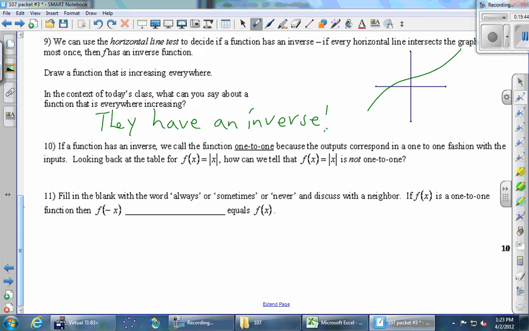Suppose for a second that this is true some of the time, anytime. If this number out here is x, you guys point to where negative x is because that's what we're after. Negative x is the mirror image over on the other side. And if we're saying that f of negative x is equal to f of x, what does that mean about the 2 points that I'm going to plot?